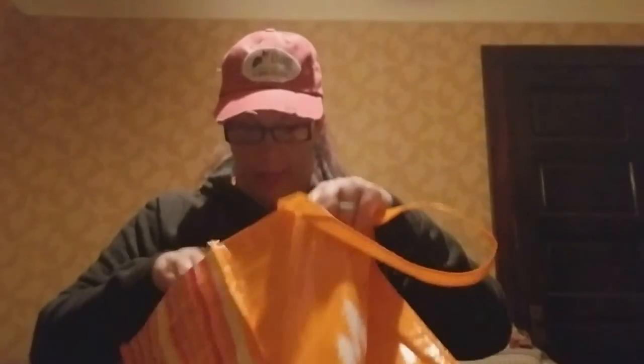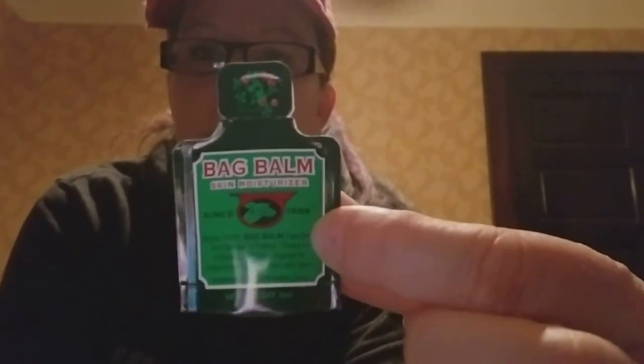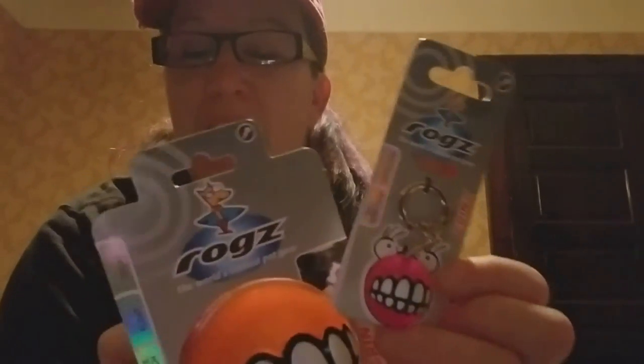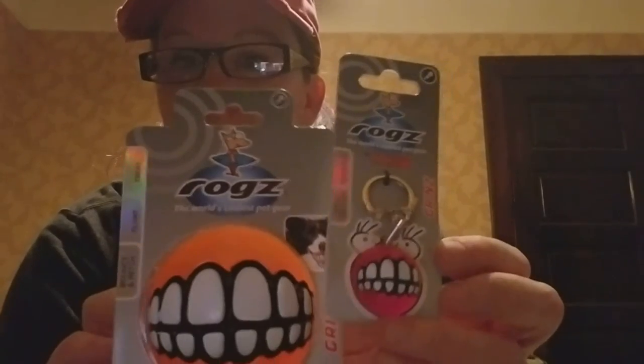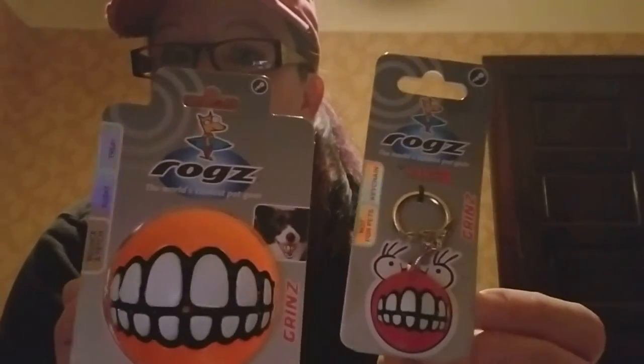Tucker's was one of my target companies this year — we got them. Really great-sized treat; looking forward to working with them in the future. Himalayan Dog Chew — everybody got one of these; they sent a ton of stuff as I said earlier. The next item is Bag Balm — everybody got three of these little sample sizes. Throw one in your disc bag and you've got them for whenever you need them. Rog's Balls showed up late — not their fault; we got them late and weren't able to put them in the player's pack, but we handed them out at the banquet. Everybody loves these; I love seeing the photos of people and their dogs with these.